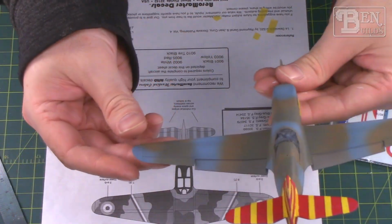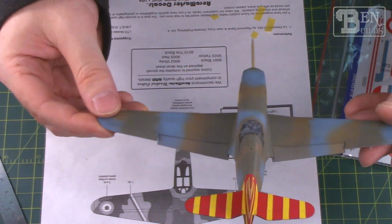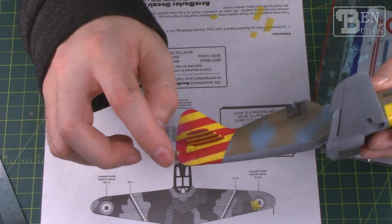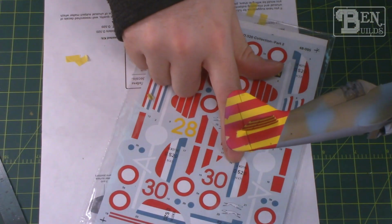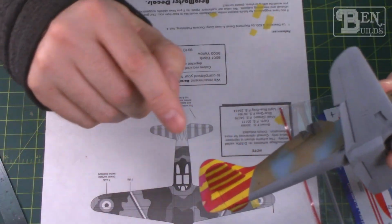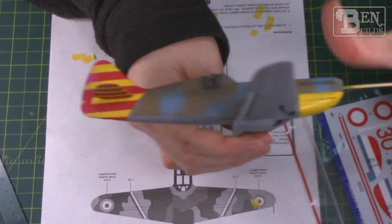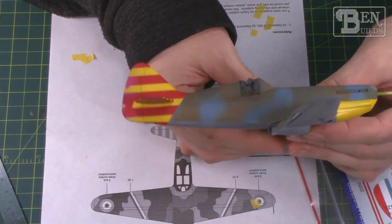All right, everybody, we are back, and as you can see, we have our tail and our lower portion of cowling all nicely painted up. The back section right here on the rudder, I didn't really worry too much about that because I'm going to be using a decal, but I do want to come back next time and overcoat that rudder section with some primer. I'm going to be using, again, just like I did before, the white Styrene primer. That should give us a really nice canvas to go ahead and apply those decals on.